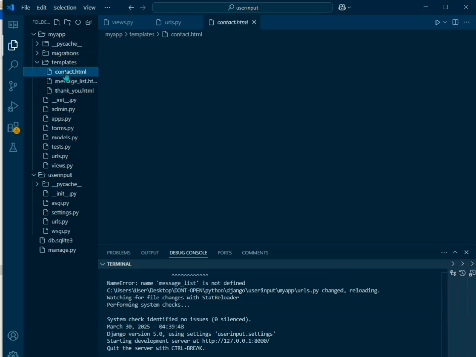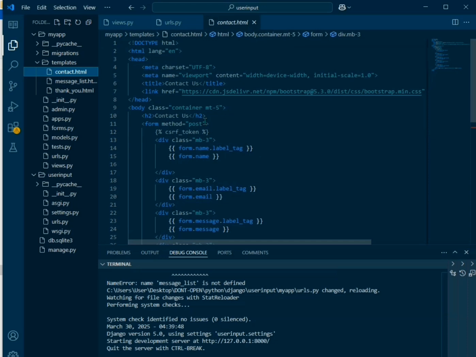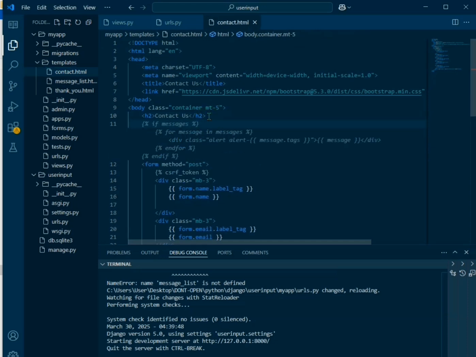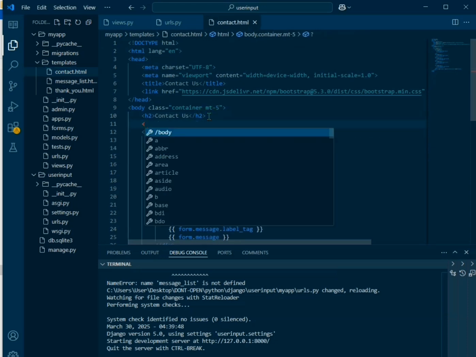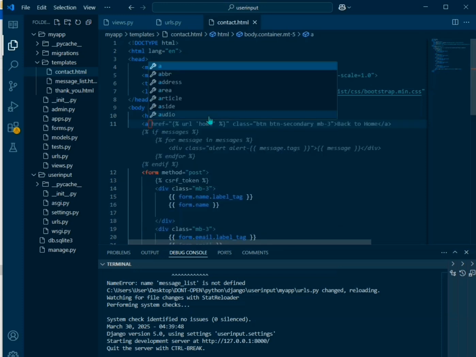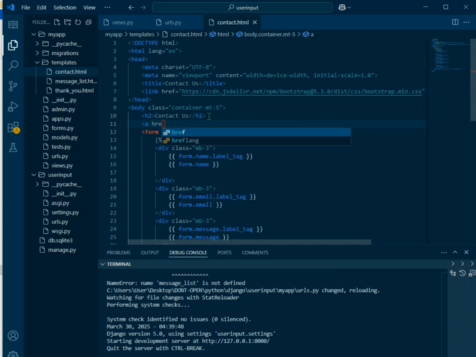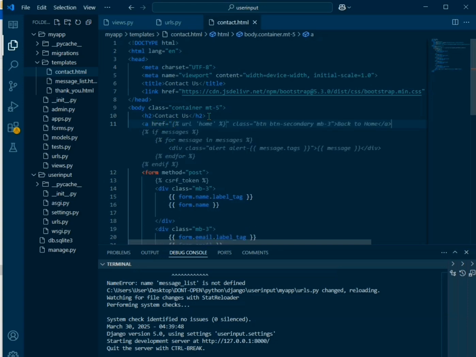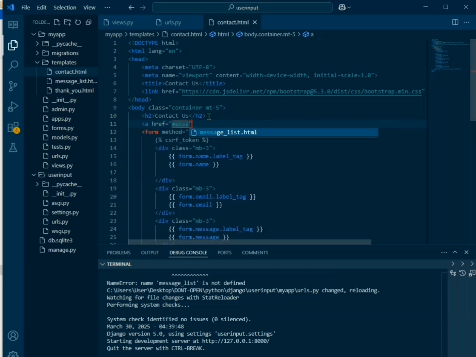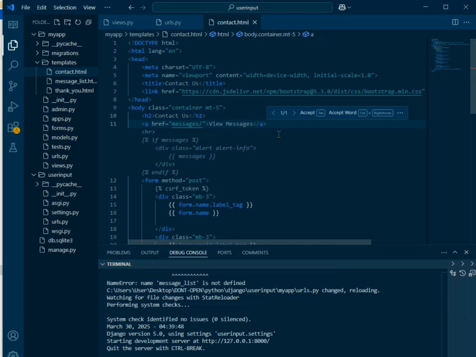If we go to contacts at the top, we want to have an a tag here and say href, forward slash messages, view messages.